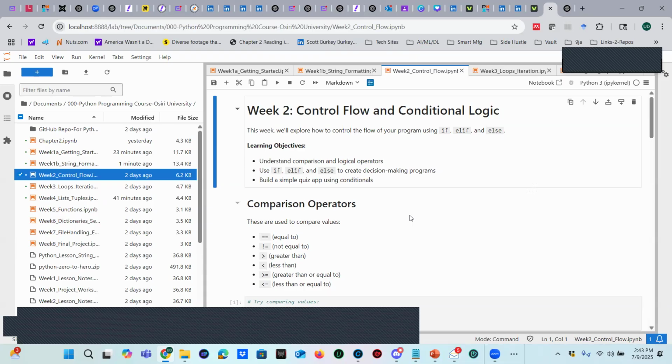So for week 2, after you have done the types, control, how you control the flow of data and your logic, is really very important in programming. I believe most of us have gone through it before in our computer programming classes.